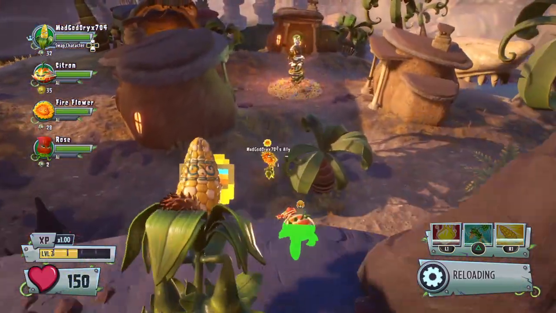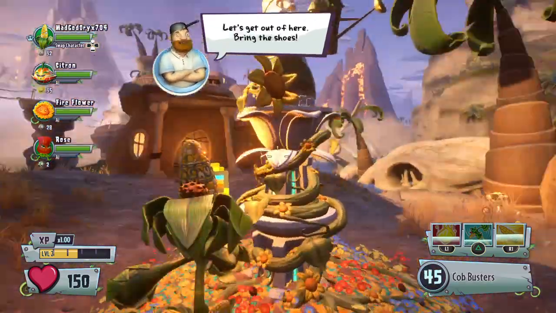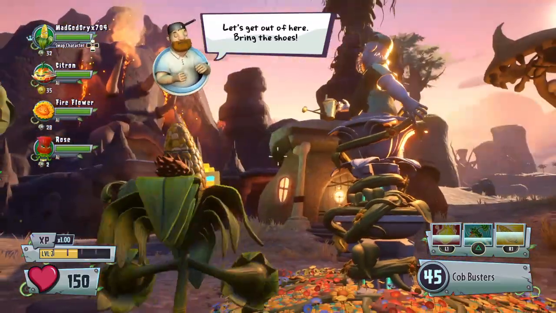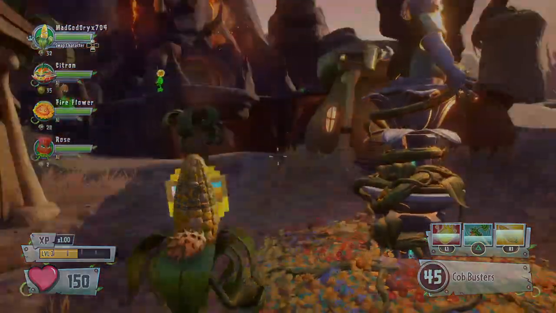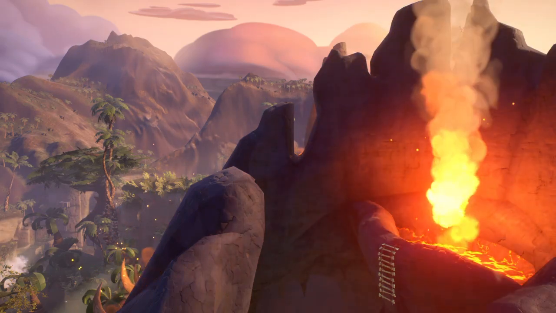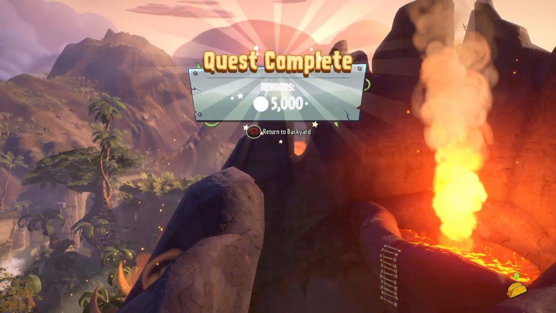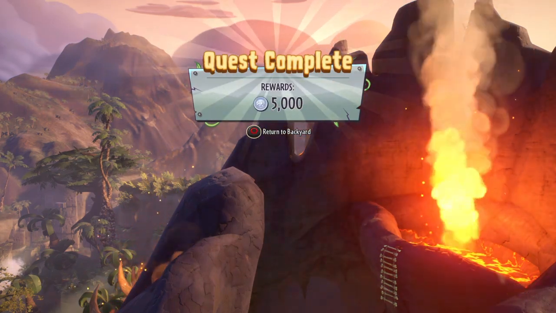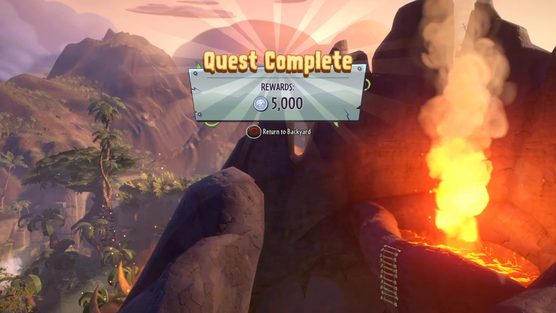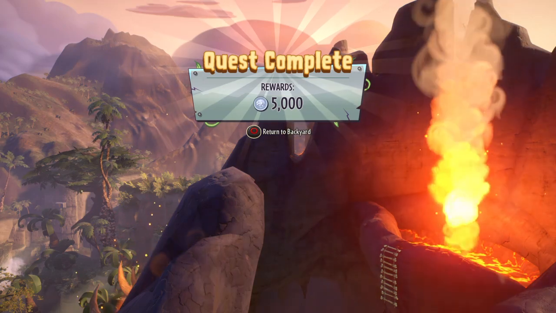That's all right to get up here. Gargantuar, you did it. I've never heard anyone say that, although it is Crazy Dave. Let's get out of here, bring the shoes. I'm gonna bring the shoes, yes. Okay. 5,000 coins. That's alright. Okay, turn to the backyard.